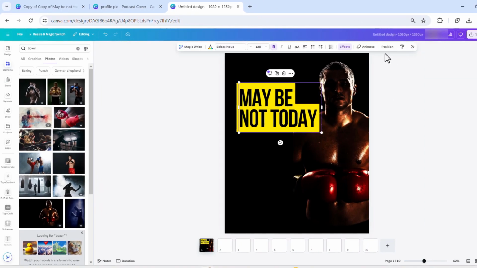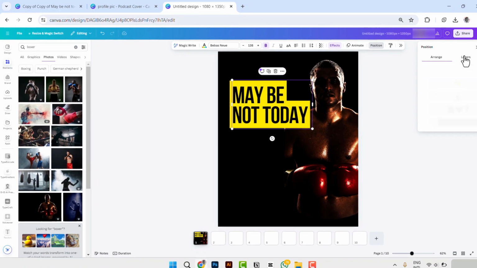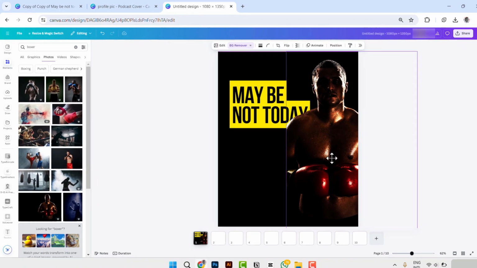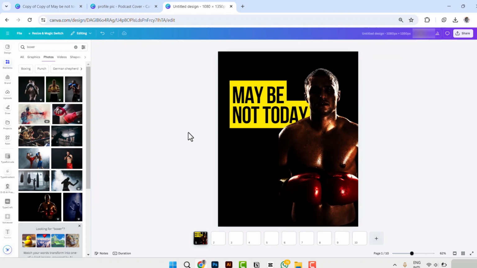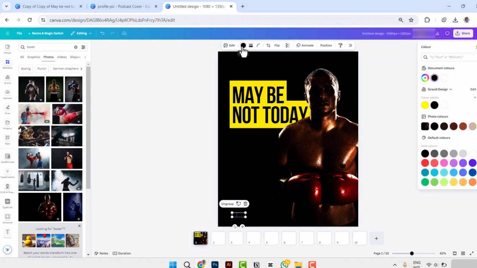So we can take this image now, come to the layer and drag it behind the image, so we can still have the same effect. Something like this, something covering it. Now that we have this, you can see that we've lost the color here, so we can come here now and change the colors here to be white.